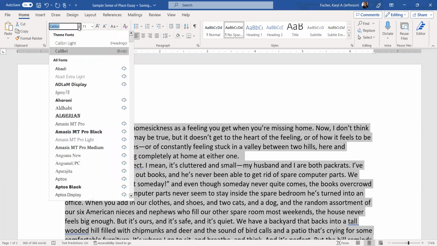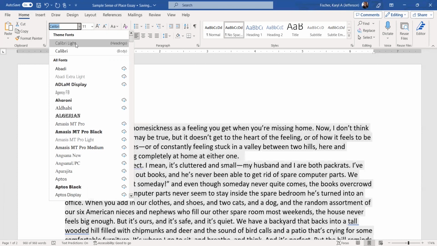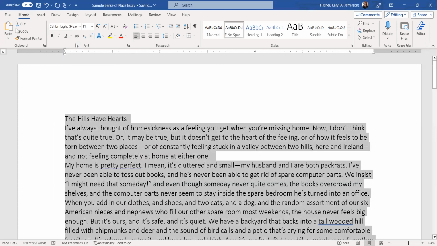The next thing is that you're going to want to use 12-point font in an easily readable version. I usually use Calibri Light for myself, but Times New Roman is also highly recommended. You just want to make sure it's nothing that's outrageously big or small or just looks odd. So no Papyrus, no Wingdings, and nothing where the size 12-point font looks like giant kindergarten letters.